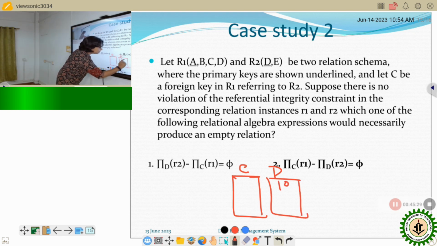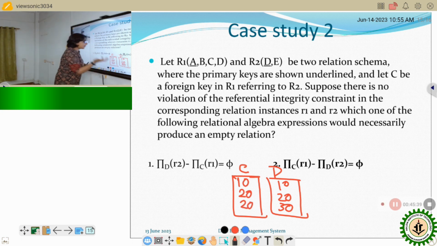Say 10, 20, 30 department IDs are there, and say in C, 10 or 20. These two are there. So present in D. D minus C means what? Present in D but not in C. I think everybody understands. Present in D but not in C is 30. It is possible.